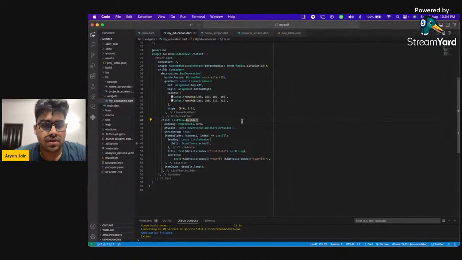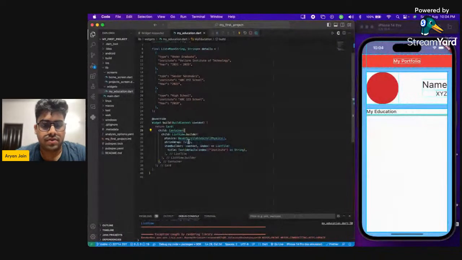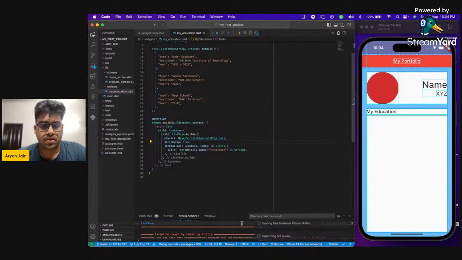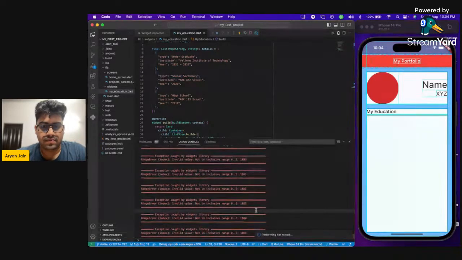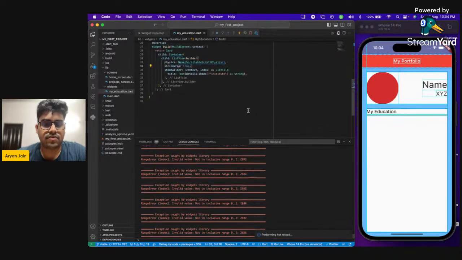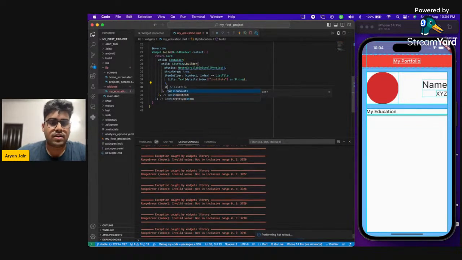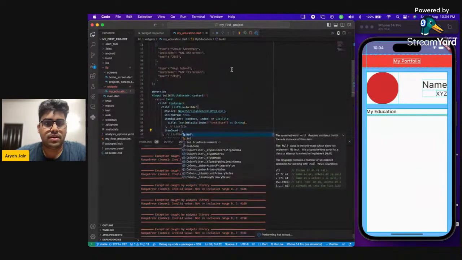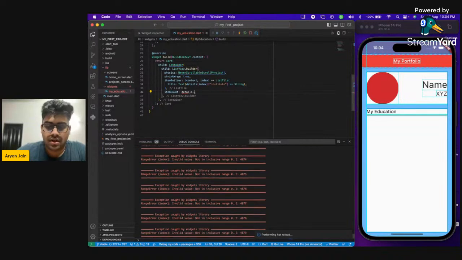So as you can see here in the container, here I have used shrinkWrap false. Sorry, I had to use true. Now that error is gone. Now what is this error? Why is this error coming? Because there is a property we call itemCount. Item count means the number of items we have to build. So we need details.length.